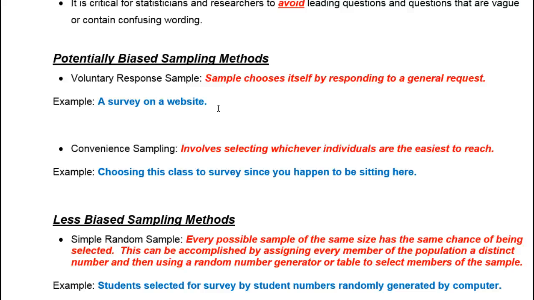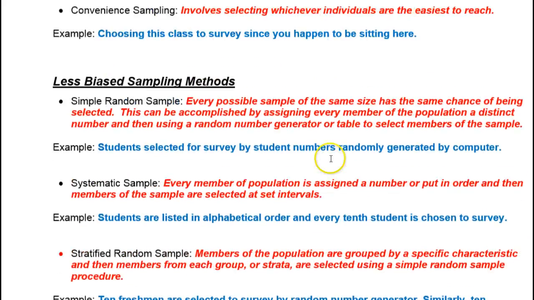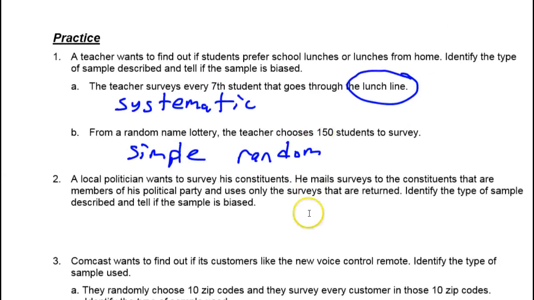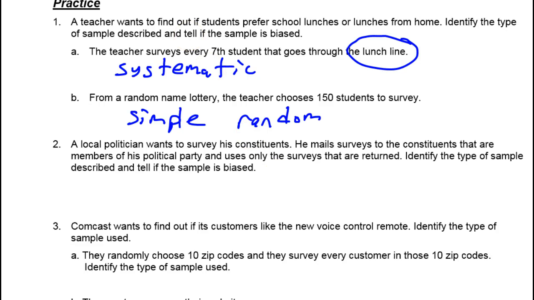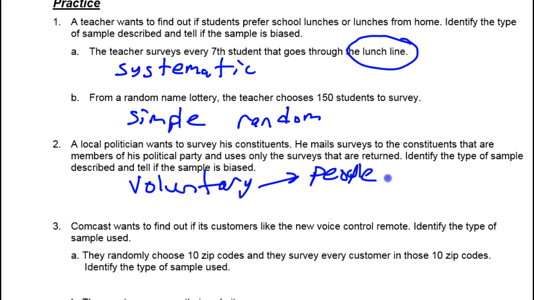Okay? So in this one, you have a survey that's mailed out. That's just like a web survey, or it's just like the survey that's left on the table. People have the option of they can either send it back or put it in the trash can. So that's going to be a voluntary response, for sure. Okay, now, why is there an obvious source of bias in here? Jacob? One, it's the only people that really care about it would send it back. And also it says his constituents, or however you say that, it's only his political party, but not all of them as a whole.